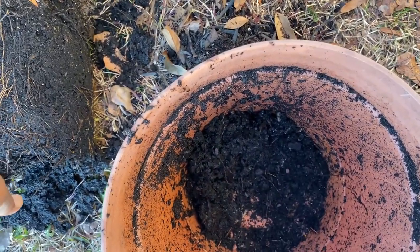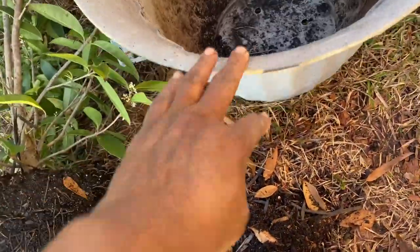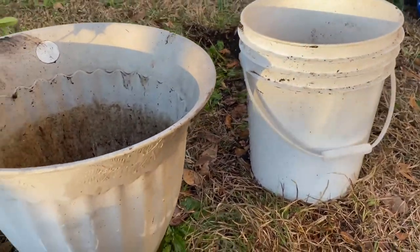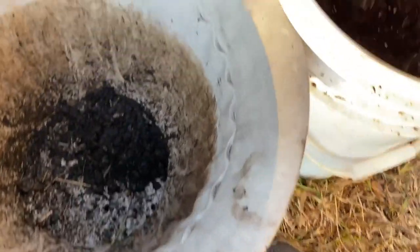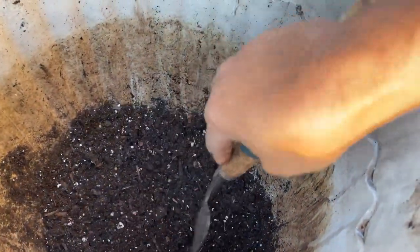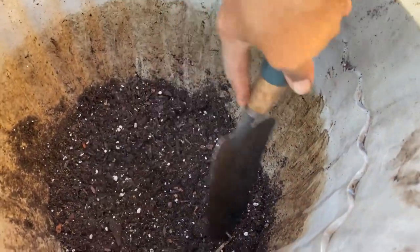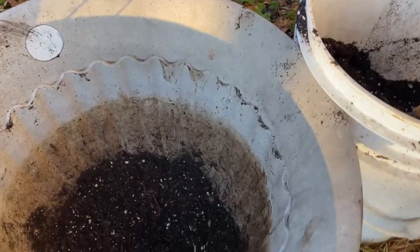So what I'm going to do is beat some of her soil off into this container, and then I'm going to add some of my soil to it. I'll dump that soil in there and add some of my soil. My soil is a container soil mix — perlite, vermiculite, and a little bit of fertilizer. Not black cow — I will put black cow on later. Mosquitoes are out already!